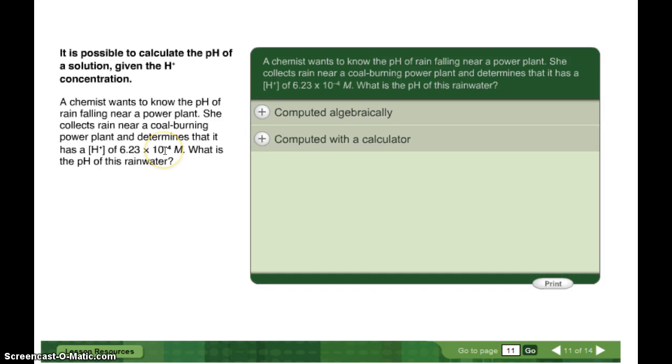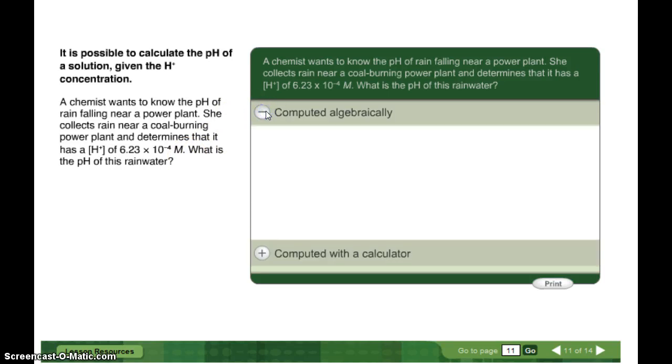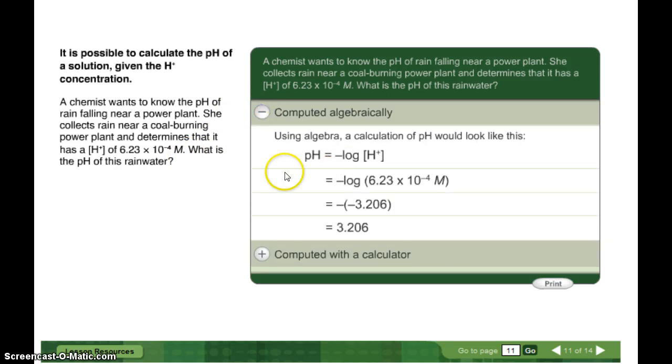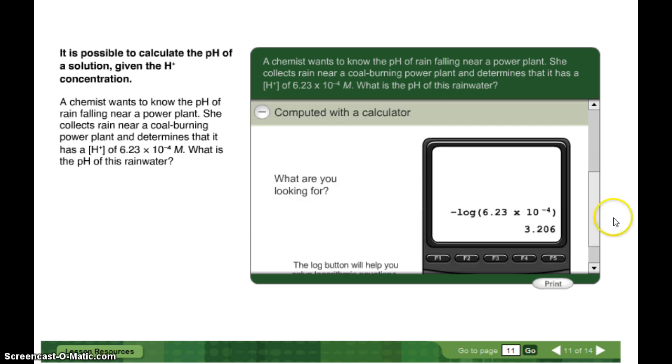Okay, just to make sure that your answer makes sense, before you put this in your calculator, if I have something that's to a negative 4, what should my answer be close to? Well, it should be somewhere close to 4. Okay, so not exactly, but somewhere close to there. So you put it in your calculator. You put pH equals the negative log of the concentration of hydrogen ions. Put it in your calculator, and you get 3.2. Is that close to 4? Yeah, that's close to 4. So that is what we would have for our answer. Again, practice these before you get to the quiz so that you know how to use your calculator.